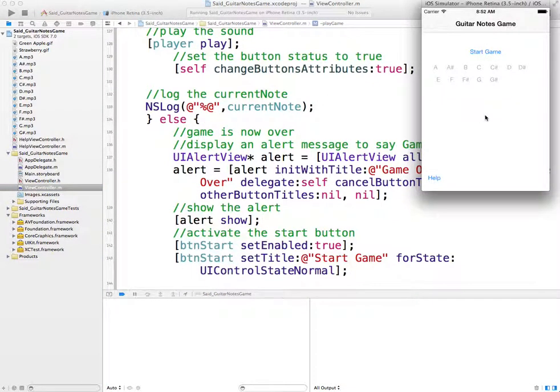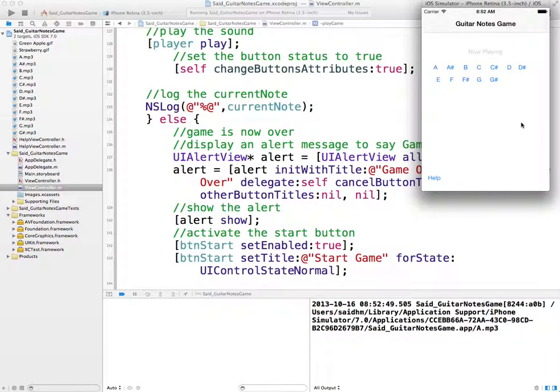So here is the beginning. You have the start button active, the help button active, and the feedback buttons are inactive. You click start game, it switches to an inactive state and now displays now playing. You can't click on it. The game is paused. All the user can do is click help or click one of those buttons.